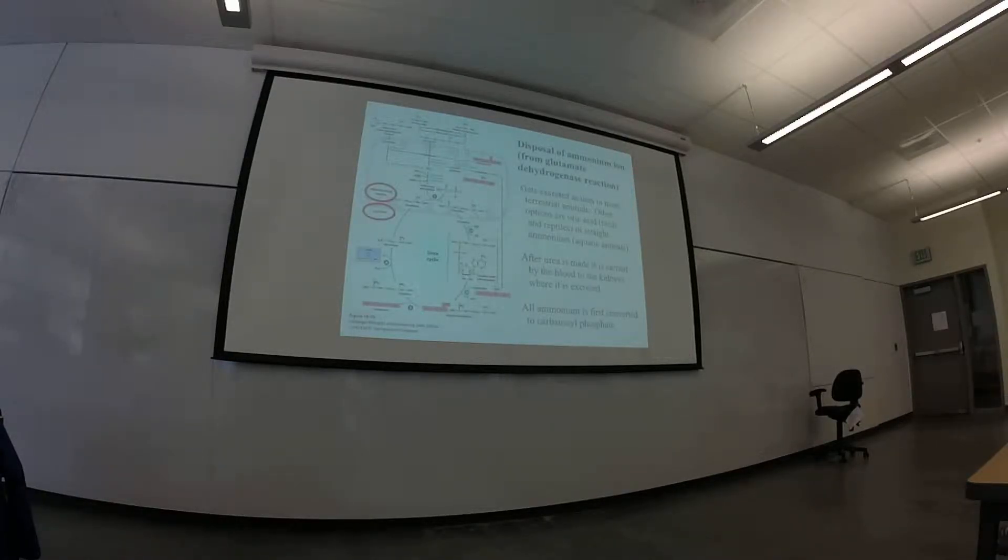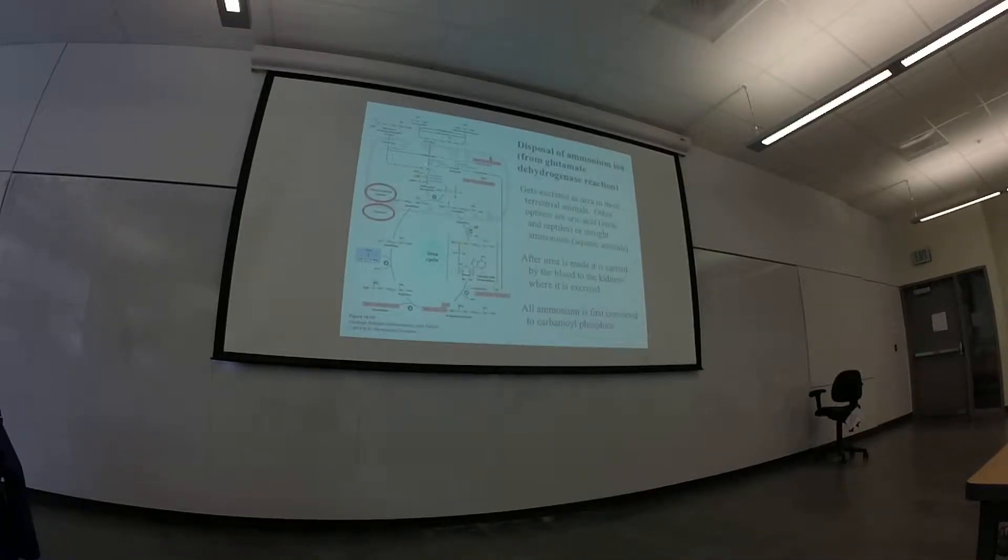So on this slide, what we can see is that glutamine, when it comes in, and this is what your question was, glutamine comes in, and glutaminase makes glutamate out of it, but the glutamate splits off the ammonium here. But then glutamate also still has an ammonium on it because it has the alpha-NH3. So glutamine has a nitrogen on the side chain and a nitrogen in the alpha-carbon, like any amino acid does. So that means it's got two equivalents of nitrogen. So we should pay attention to where both of them go because they're both important for this whole process.